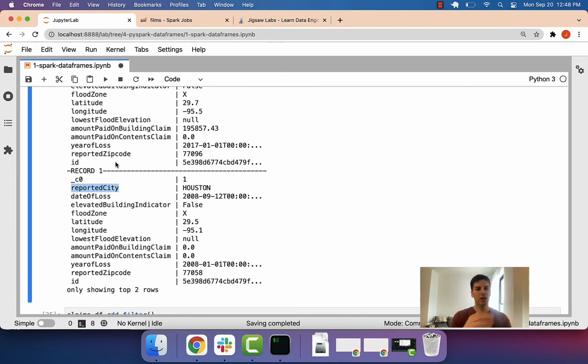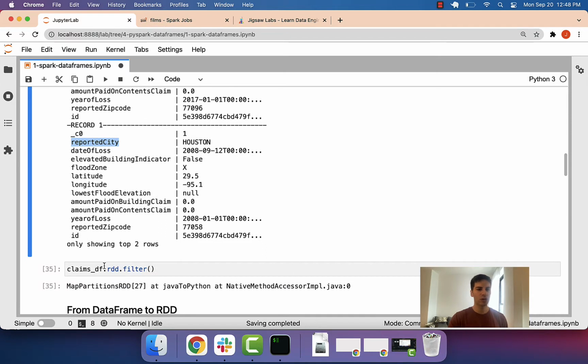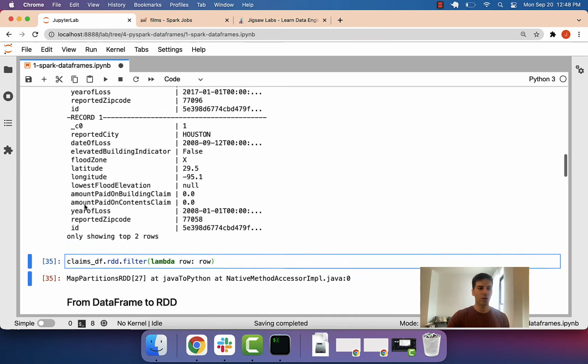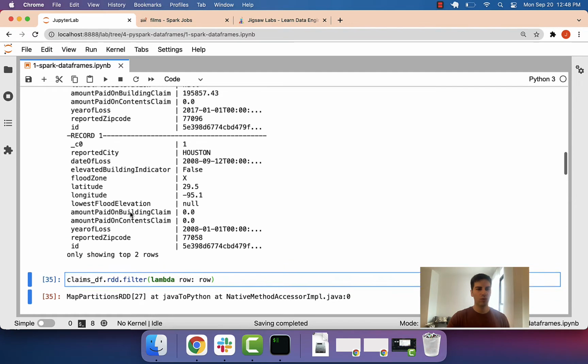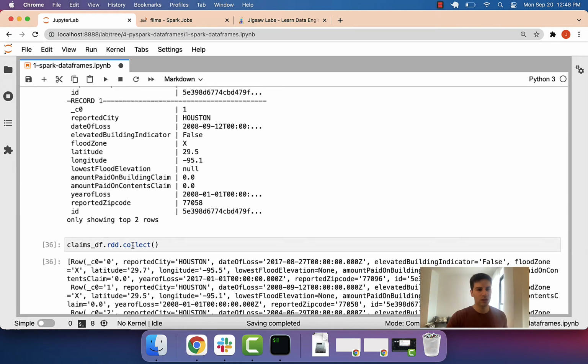So if there's anything that you're not clear how to work with in a data frame, you can always go down to the RDD and then say, okay, well, let's go through each of the records here and select where this claim has certain attributes. So for instance, if I just want to see this RDD, we'll just call collect to get started.